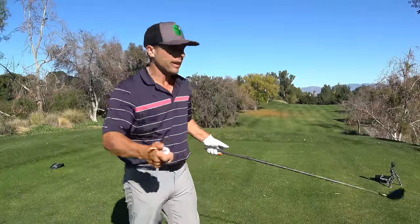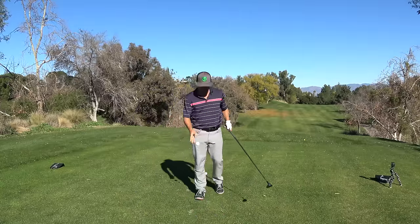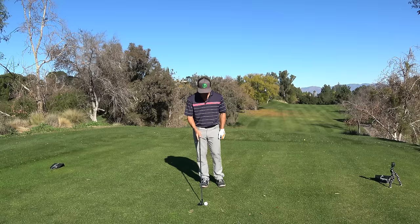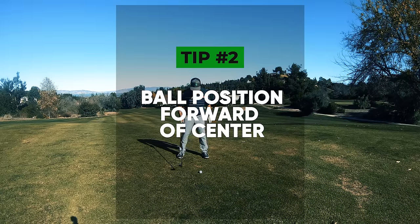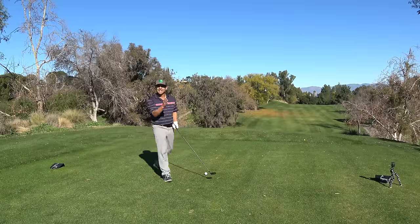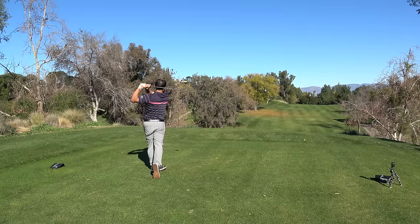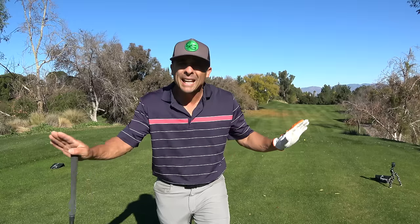This next tip applies obviously here and everywhere else, but it's going to be ball position. So where do we want the ball positioned in our stance? This is a great way to do it: you just put your feet together, put the ball in the center, take just a little step and then a medium step, and it should be in the perfect position. I really want it off my just left eye, so it's just slightly forward a touch. Don't get in a bad habit of putting it back, because that causes you to start hitting down on the ball, which we talked about before. So I want to make sure that our ball position is just slightly — maybe a ball in front of center. That's going to really help you sync things up and get the club moving in the correct places so that you don't hit down.